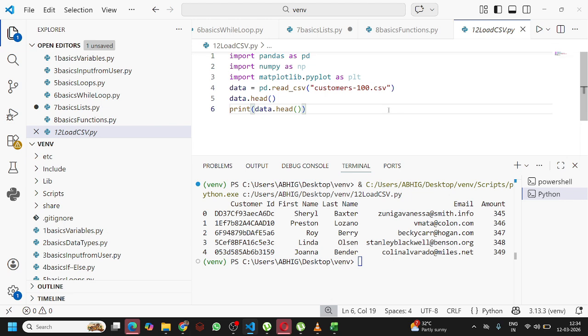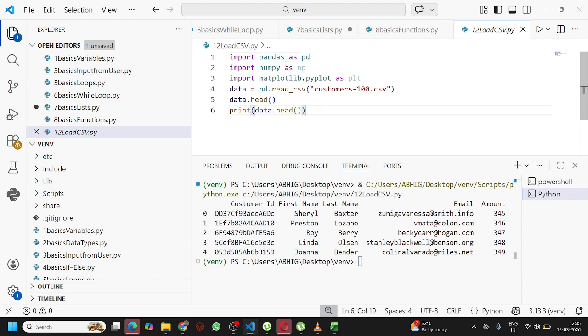To read the CSV file is not very tough in Pandas. We only need to import the Pandas library. So how do we import the library? First we need to install the Pandas library in our VS Code. To install Pandas, you can message me and I can tell you the command. Simply write a one-line command in your terminal and it will install. I already installed it, that's why it's very simple to import that library. Once you install it, you will be able to import the library.